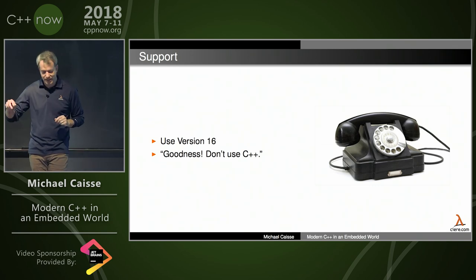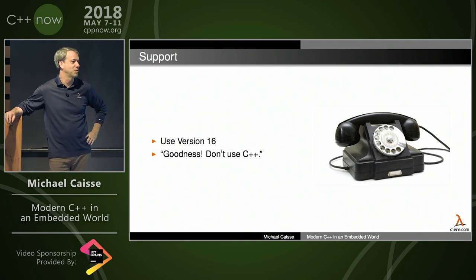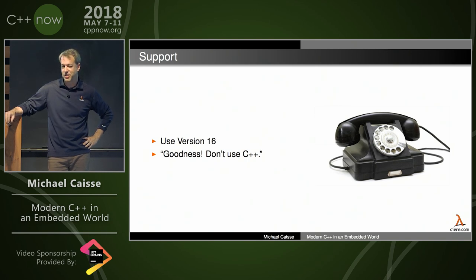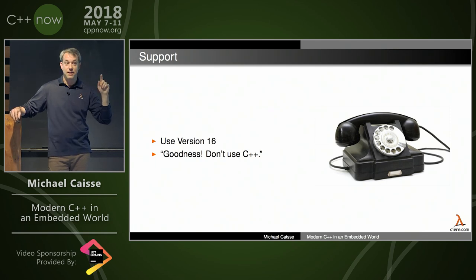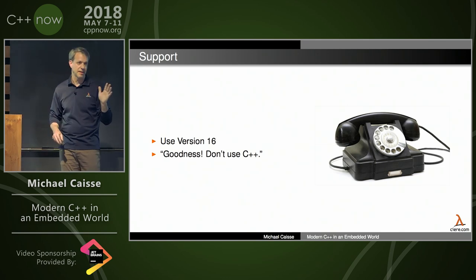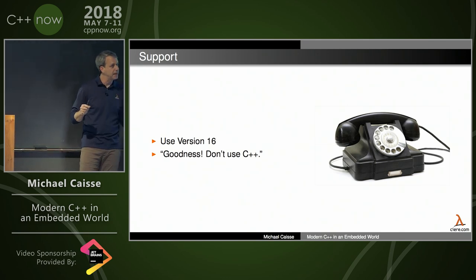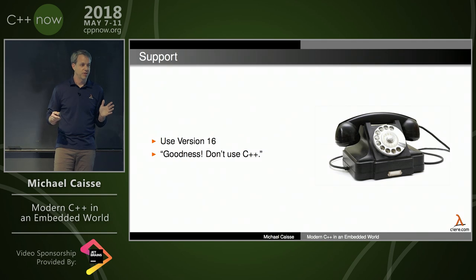Sharon ended up being quite clever and found a way to get C++ to work. It was clearly by accident, right? You load the file, you do this, you change this project, you back out, you go back, you open this other thing up, and look, now it's in C++ mode. Awesome. It was in C++ mode, it linked, it loaded onto the device, and it kind of ran. It was clear that the linker script wasn't quite right. There were some problems with the normal ones, like static initialization of constructors and things like that. So certain things didn't work, but it wasn't a disaster. It was just a little flaky.